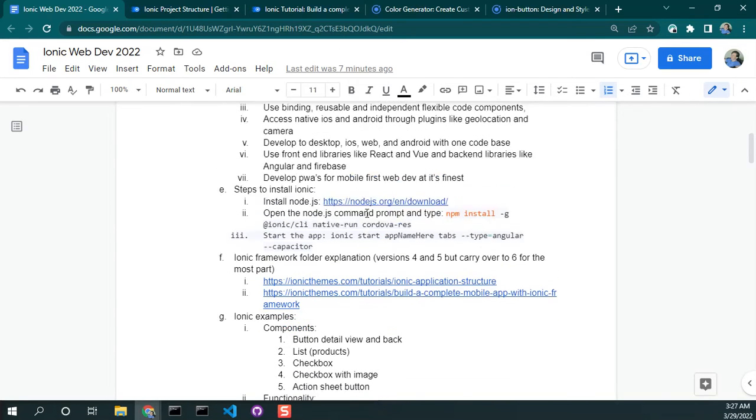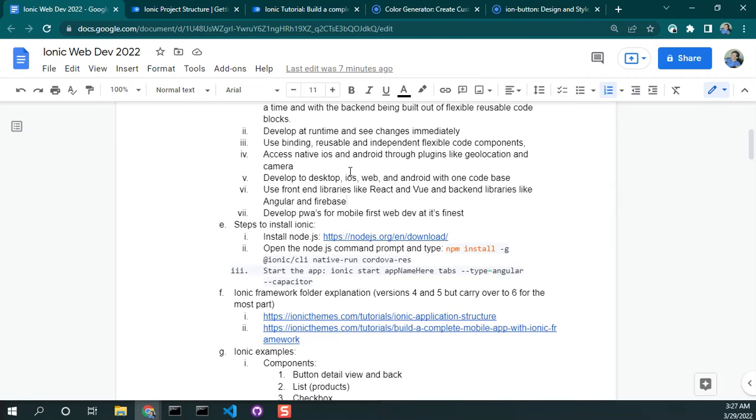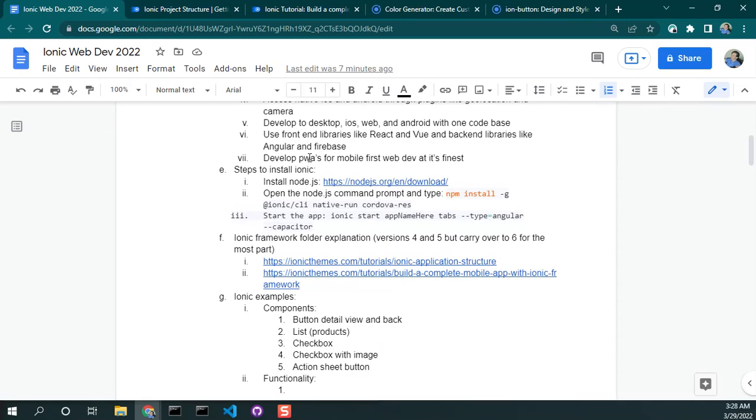The main advantage of using Ionic is, again, its cross-platform advantage. So having one code base is very valuable if you're making apps for a bunch of different platforms like iOS and Android. Saves development time and developer salaries if you're a bigger company. And finally, I want to mention Ionic's capability and Angular's capability as well to develop PWAs.